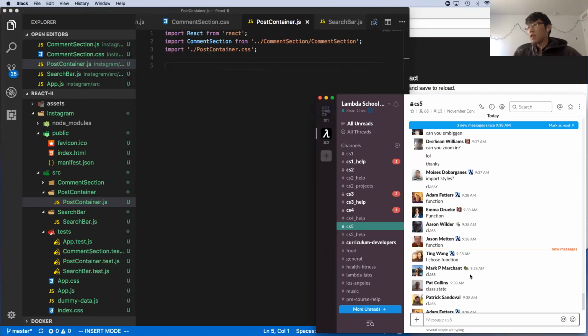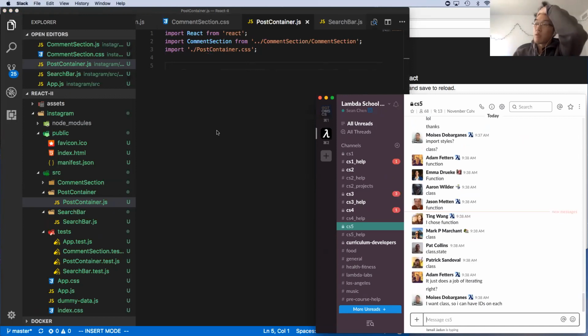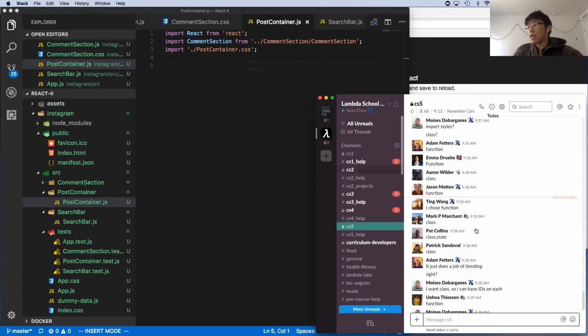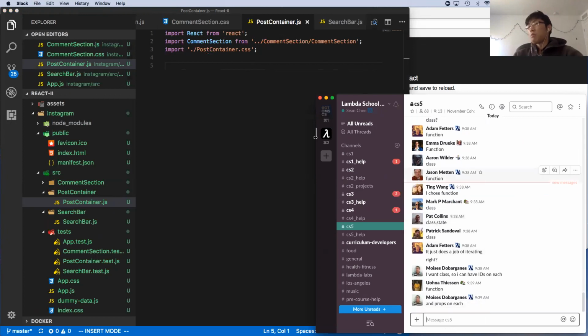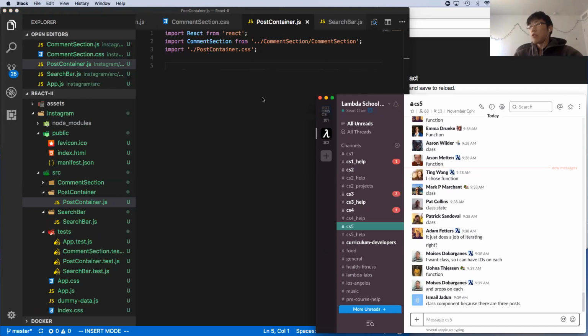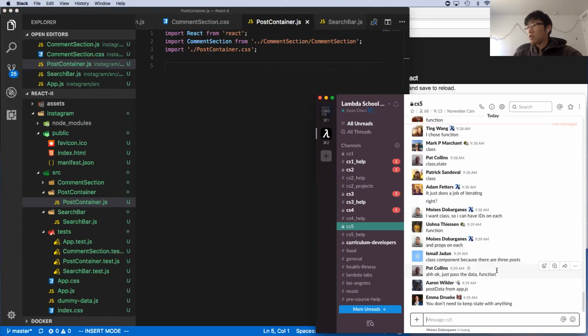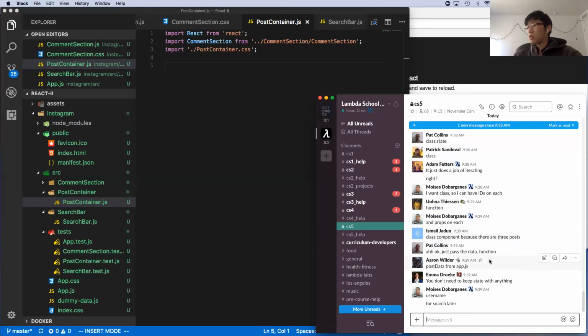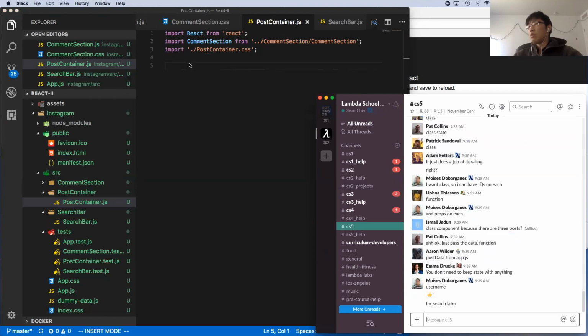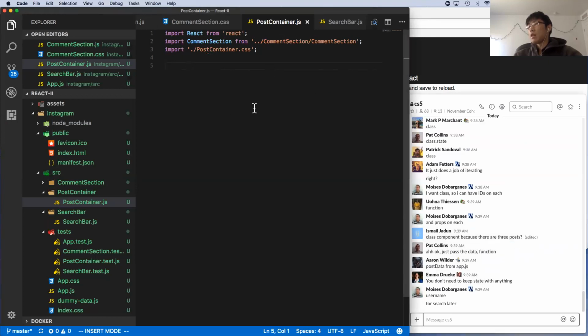Class passes class state. What do we need to save on the state in this case for the post container if we were to go with a class component? A class component is very suitable, especially if we do need to keep state. But the question is, what is it we need to actually keep in state in the post container? Okay, we don't need to keep state with anything. So it turns out you don't really need to keep track of any state in the post container.